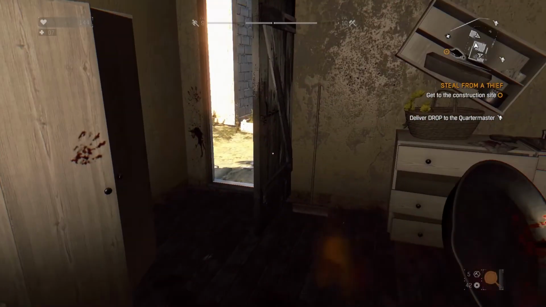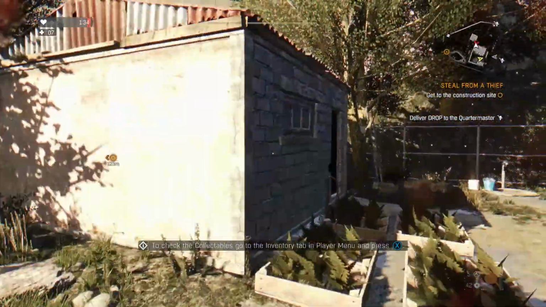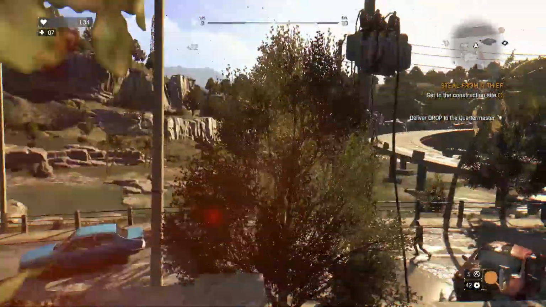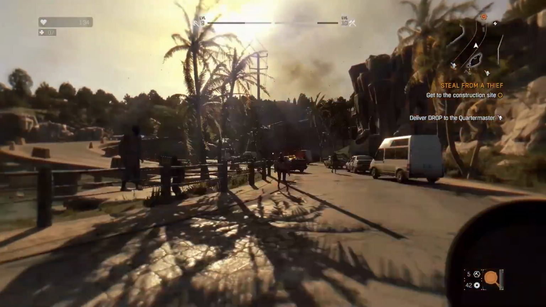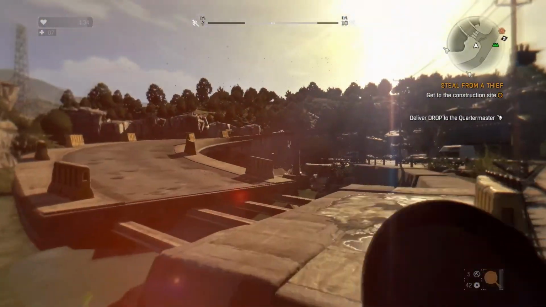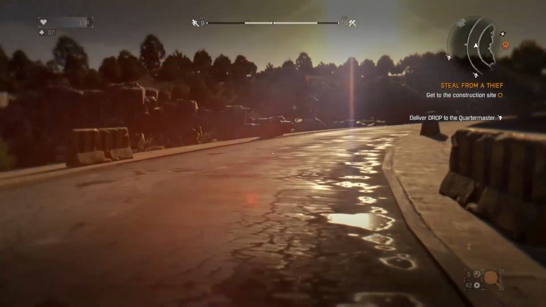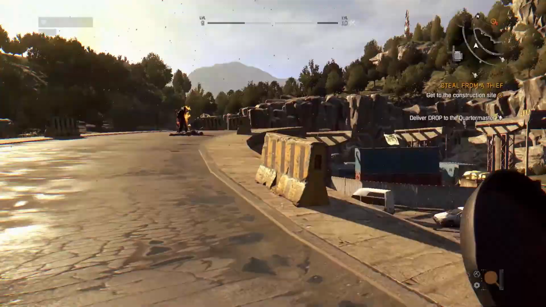Where did you come from? Oh. Let's get out of here. And we are going to the construction site. But I will show you from a little bit different perspective than the game is planning us to go, the normal way that you're supposed to go. Because you can go from up here and you can look at everything that's going on at the construction site.